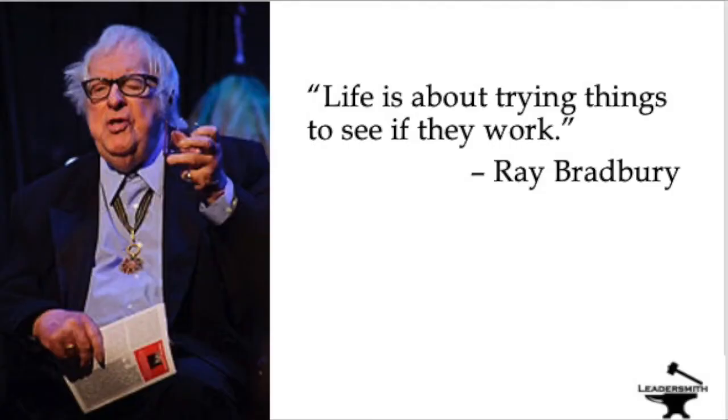Right? So just try things. And that's the point of his quote. The quotation for contemplation is this: life is about trying things to see if they work. And, to some degree, that's right. I mean, who would have thought that Mr. Goxx would work, both in actually being up by 19.41% and in people actually cashing in, wanting to watch the Goxx box? Who would have thought, right?